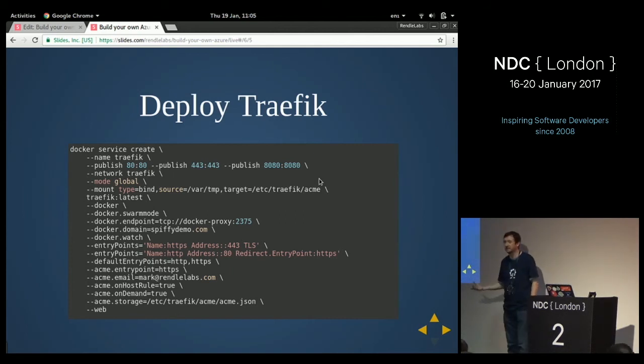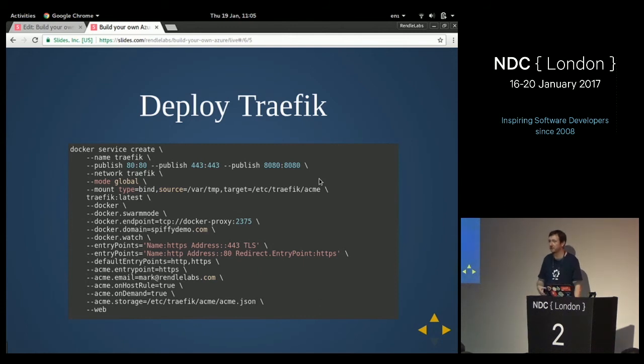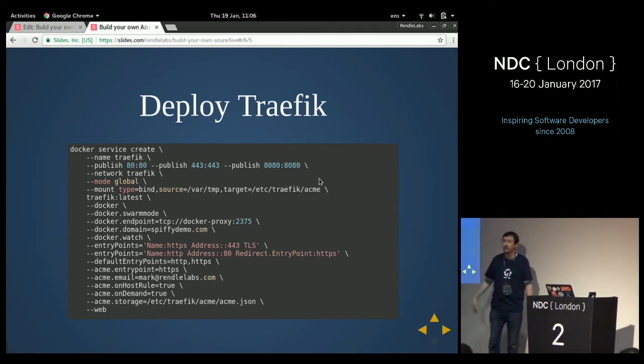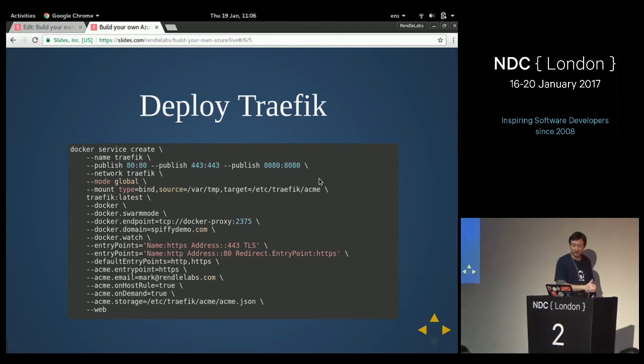Do that in IIS, and you're installing URL rewrite modules, restarting your IIS server, and then writing half a dozen lines of impenetrable XML to get the damn thing to work. Here, you just say there's a TLS entry point, and there's also an HTTP entry point, but if anything comes in on that, redirect it to HTTPS. That single line does your whole redirect thing there.